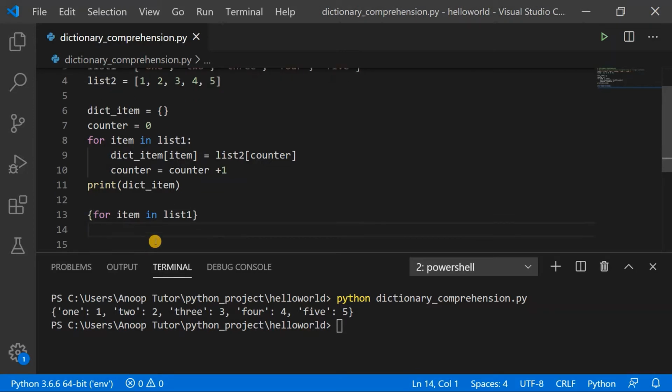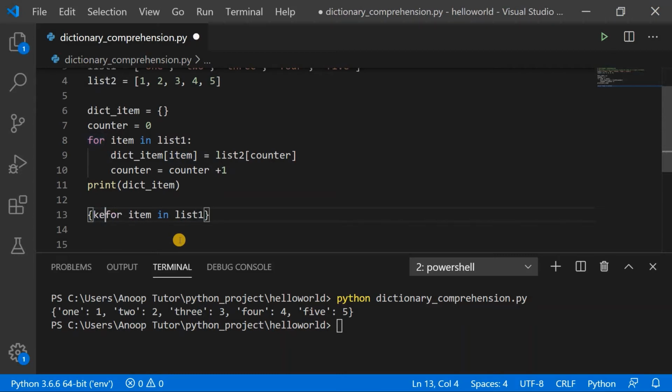Okay, so if you remember from the list comprehension video, we used to put the for loop within the square brackets, but in case of dictionary comprehension, we will put it inside the curly brackets. So this is one of the major differences between dictionary comprehension and list comprehension. Once we have copied the for loop into the dictionary comprehension curly brackets, the next step would be to assign the value to our dictionary, or to save the values one by one to our dictionary. So how do we do that?